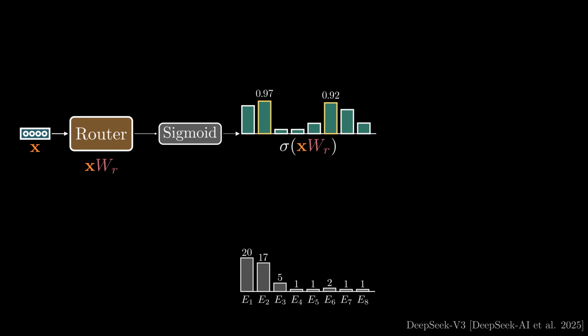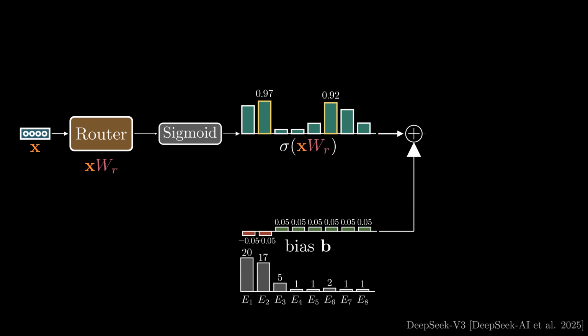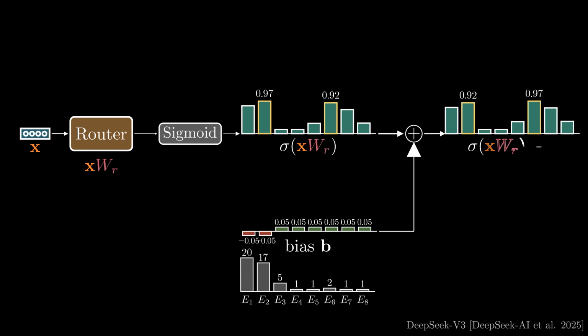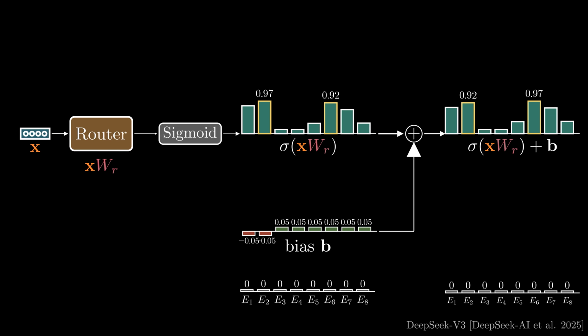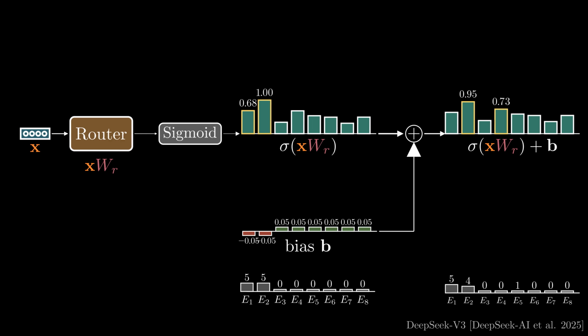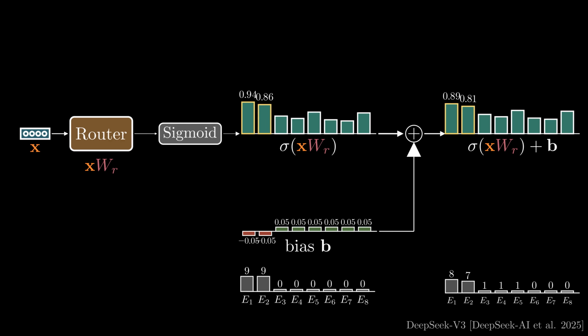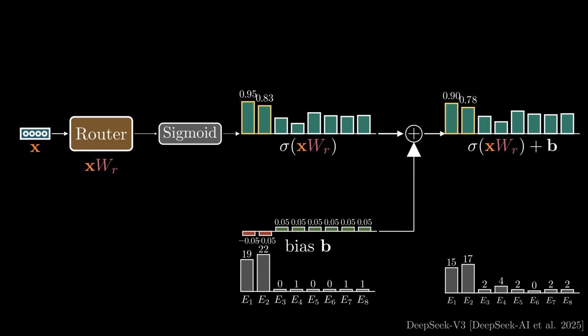To address this imbalance, we add a small dynamic bias for each expert, adjusting it based on whether that expert has received more or fewer tokens than the average. This gives us adjusted scores to determine the top K routing. Let's try another batch of tokens. This simple bias adjustment increased the likelihood of tokens being routed to a broader range of experts. However, the first 2 experts still dominate routing assignments.